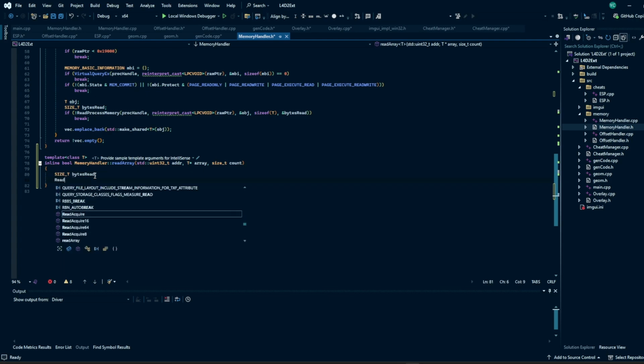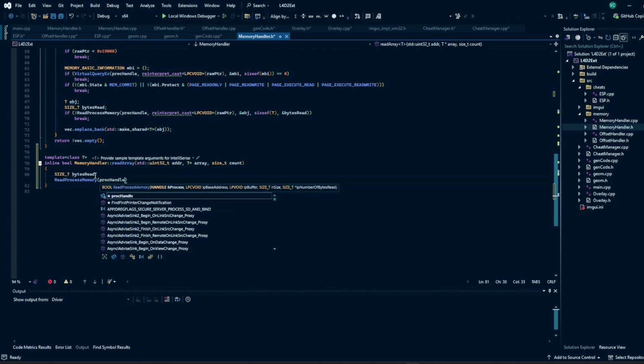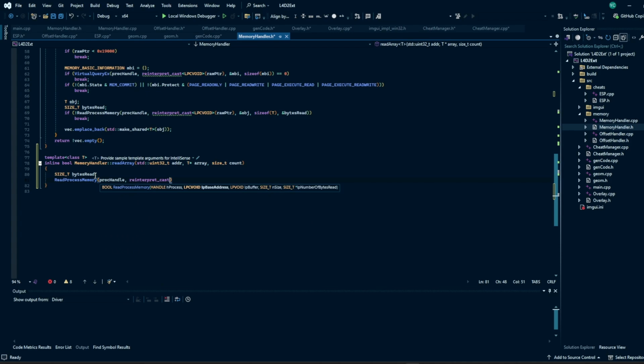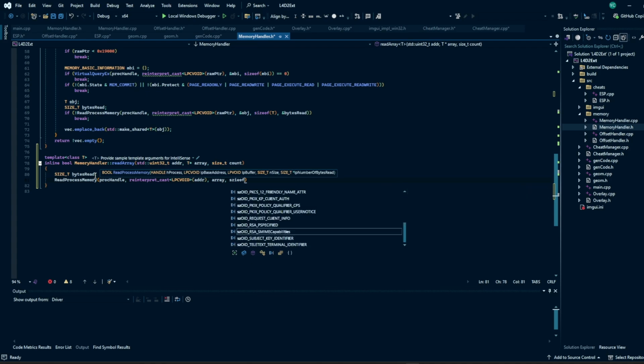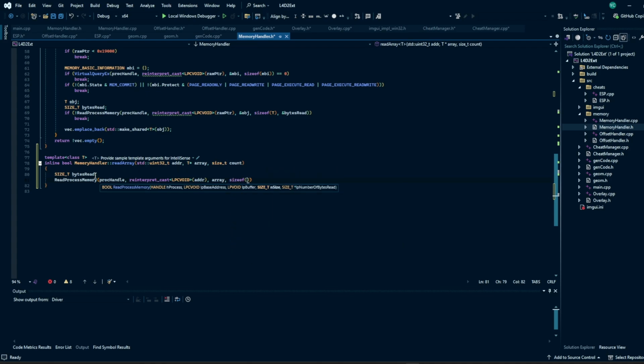We're going to read process memory to that process handle, reinterpret cast to that weird pointer that Windows wants, the array or where we're writing to, the size, which is the size of T. So if it's an integer, it would be 4 bytes times the count.